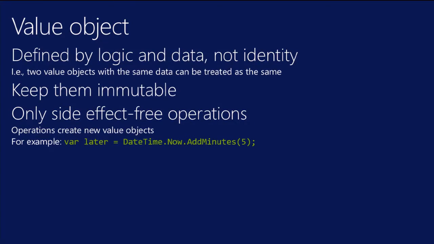And the same with strings. You can't really go in and say, I want to change the 5th character of a string to something else. You would have to get the character array, change it, and create a new string from that. And these are great properties of value objects because it allows us to handle them quite carelessly. If we ask an aggregate root, can you give me your value objects? The aggregate root can hand them out and know that the receiver has no ability to mess things up, which is great.